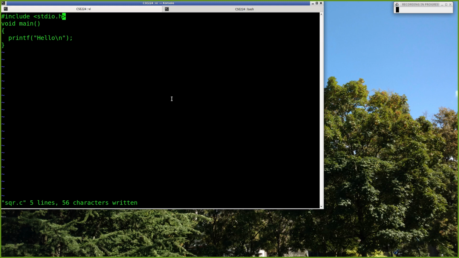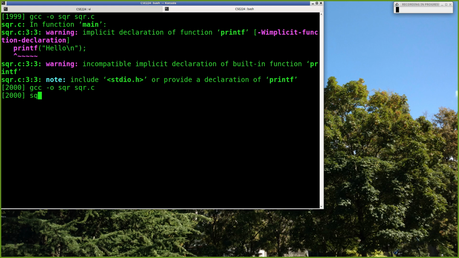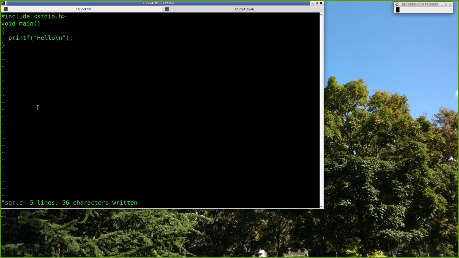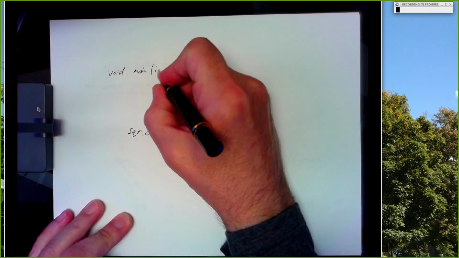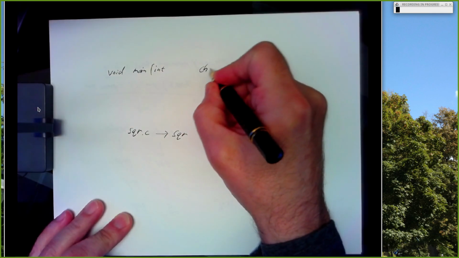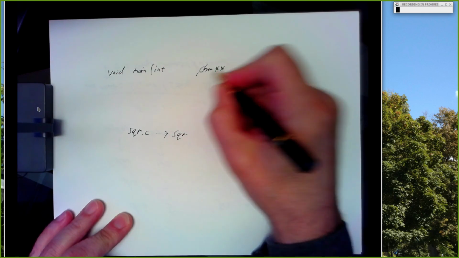So here's sqr.c, and we can compile that, and when we run it, it says hello. And if I put other stuff after here, right, it doesn't change anything about my program. But suppose you want to write a program where you can actually take these command line arguments that are being specified after the program name and do something with them. So this is where argc and argv come in. And the basic setup is you specify two arguments to this function. The first is an integer, and the second is a char star star.